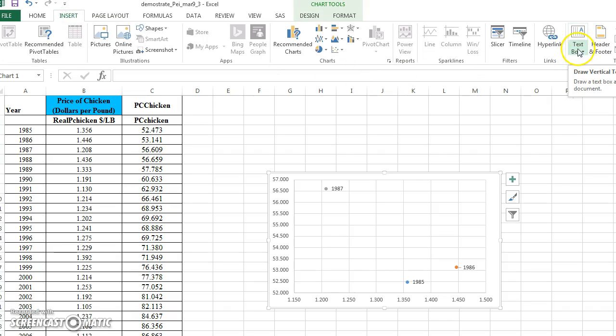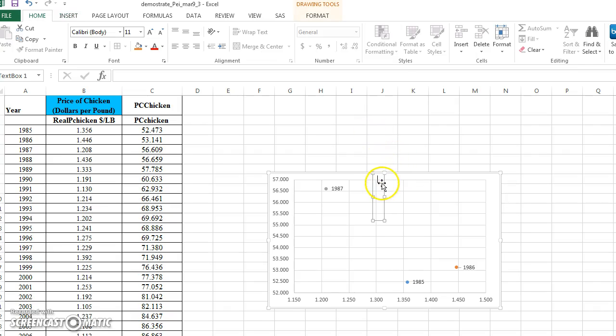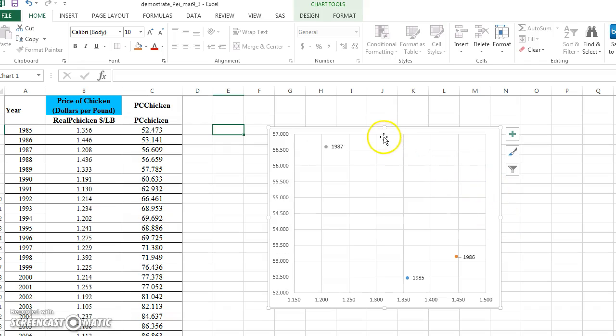So now you are going to click insert. I want you to click insert, text boxes, and then you put horizontal text boxes. We could just put it here. Just make it bigger before I do that. That will help.